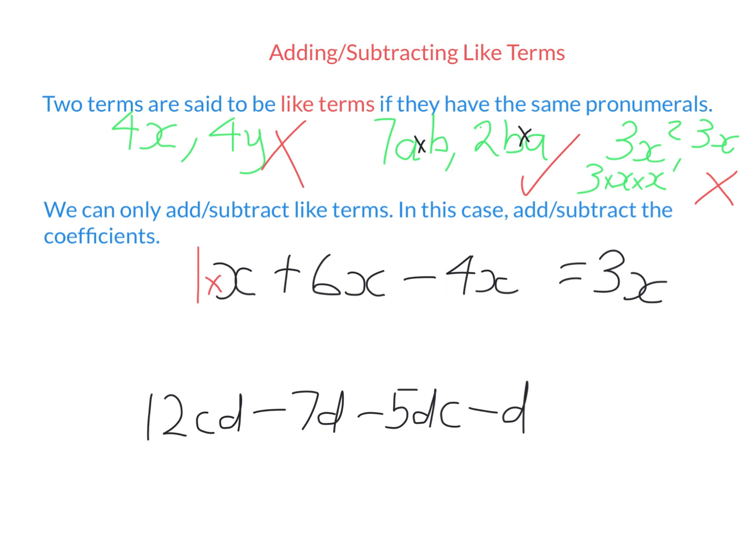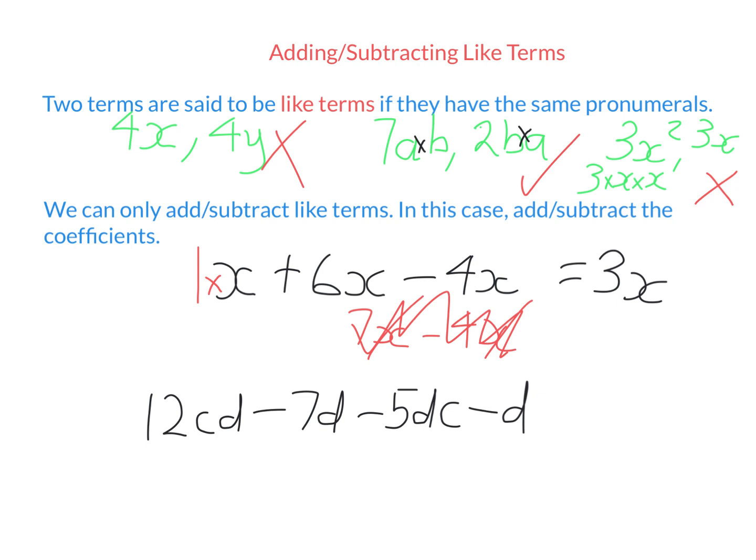So just be careful here. When we're adding or subtracting, we just look at the coefficients. Some people think if you have something like 7x minus 4x, then you cross out the x's. Don't do that. That's a common mistake. We don't cross out x's when we're subtracting. Final answer is 3x. So what about this expression here?